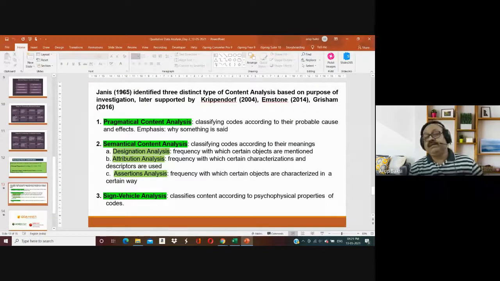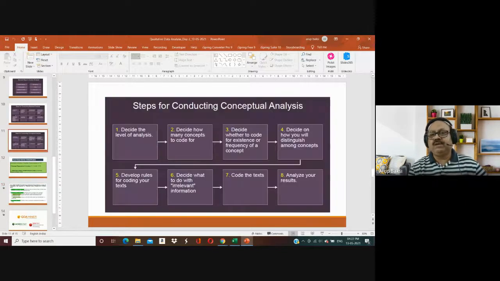And in qualitative data analysis, the posture analysis and the gesture analysis of the interviewee also count. Okay, if you want to get exactly the psychophysical property of the interviewee, it becomes very important that you should have the audio-visual recording of the interviews, if not, at least the audio recording. Okay, so these are the three different kinds of content analysis which are still being used, and these three are very contemporary in nature. And this is all about the theoretical background of content analysis.